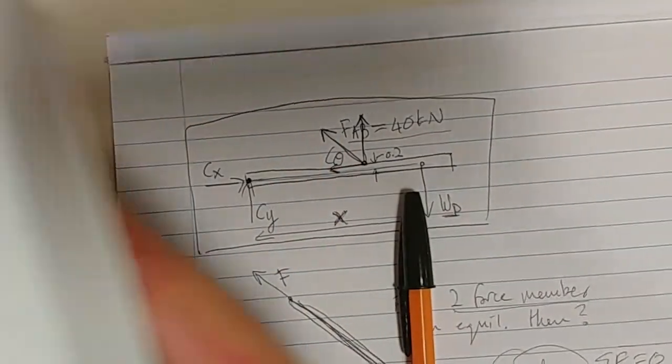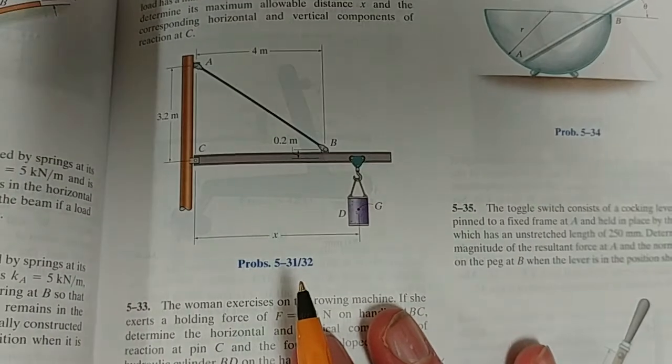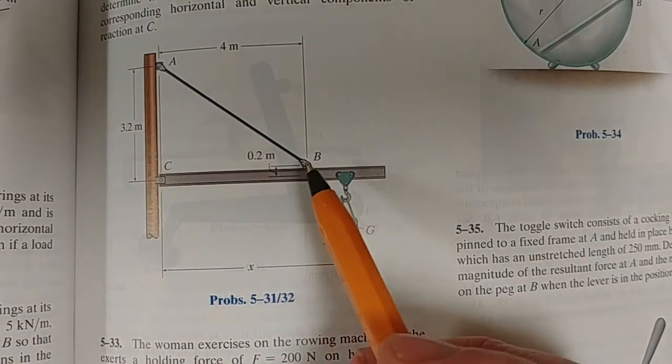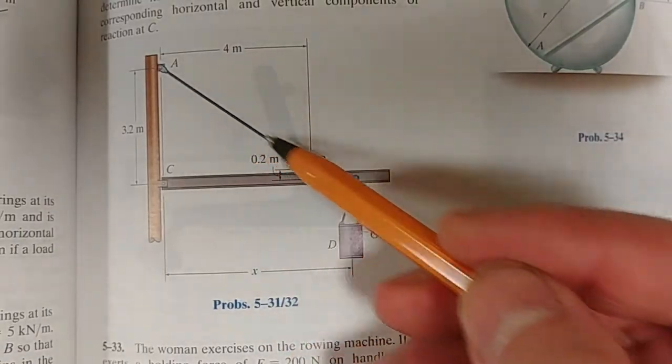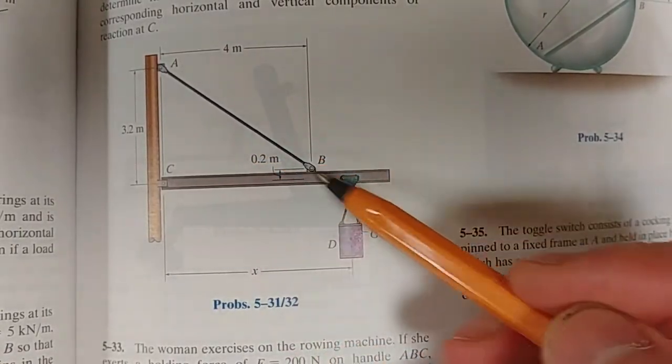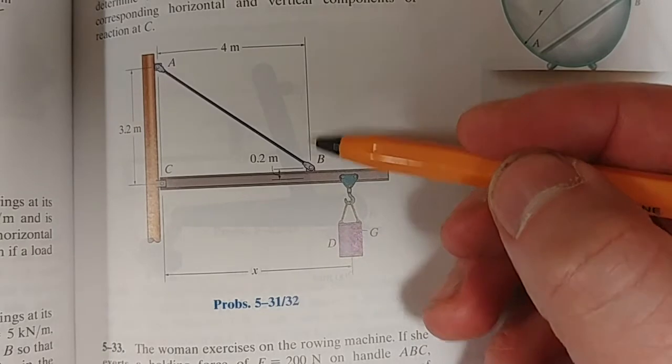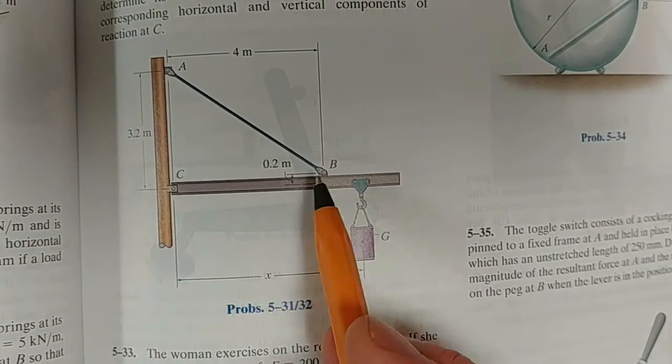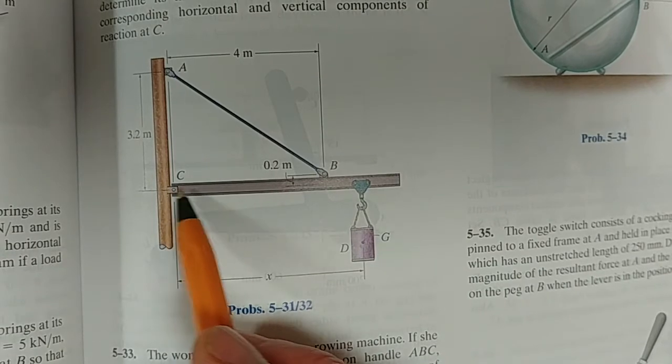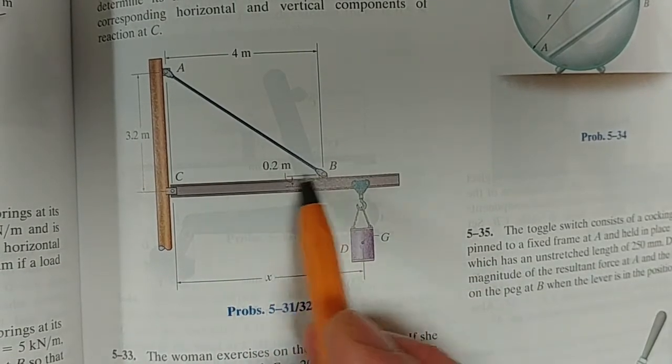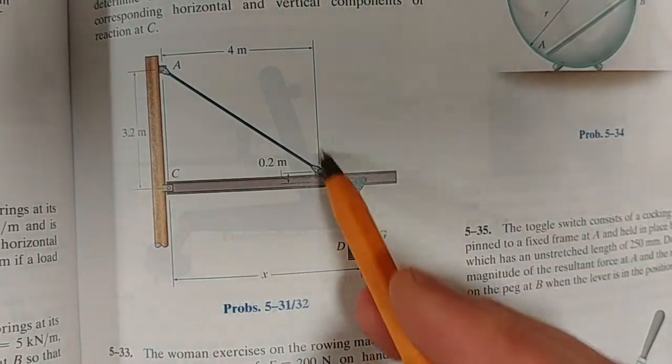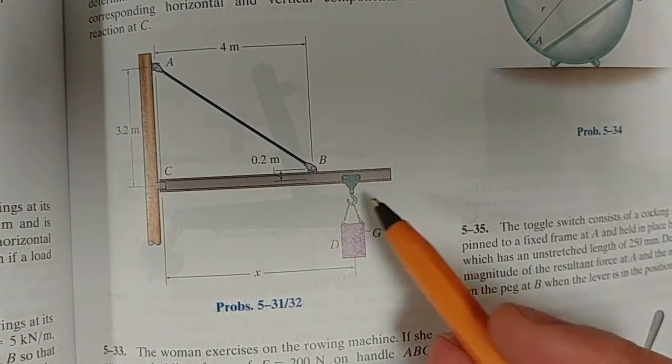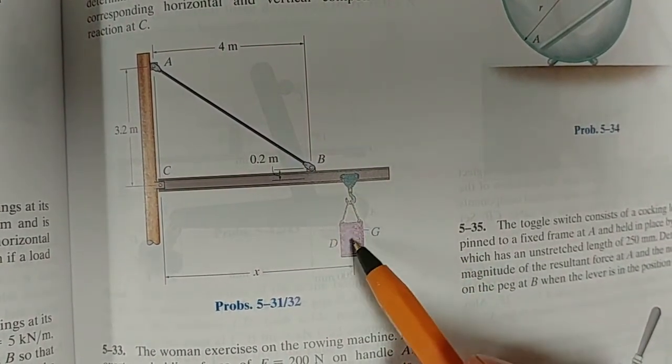Let me show you the original. FAB is acting along that rod, that strut, and it has both a Y component and an X component, and it's acting slightly above that point C. Do you see that? So the X component will cause a moment and the Y component will cause a moment, together with the moment due to this.